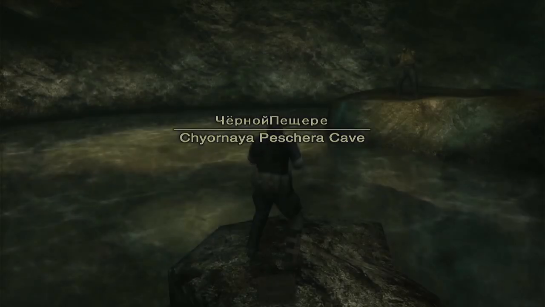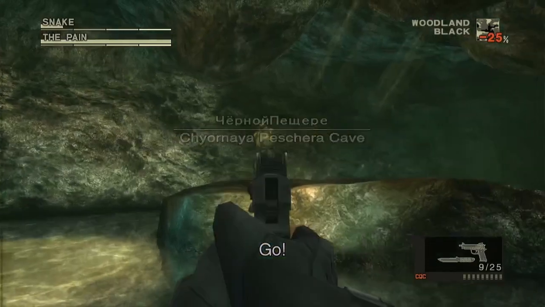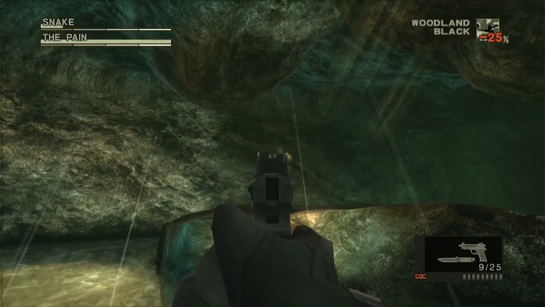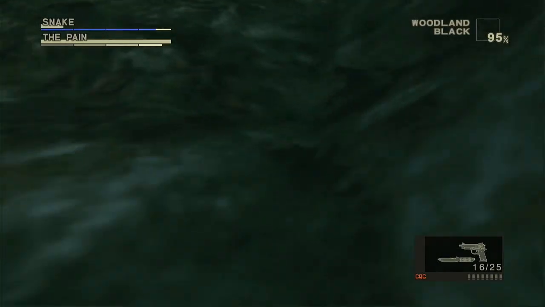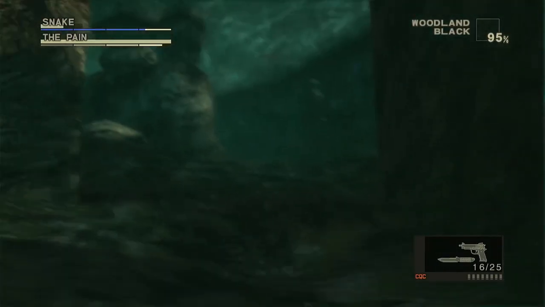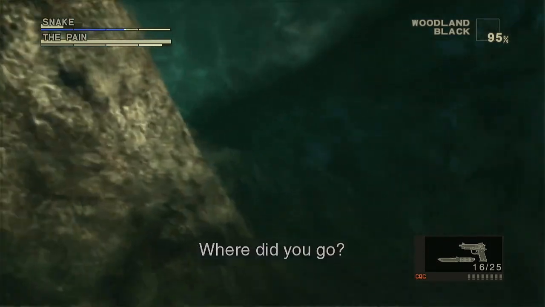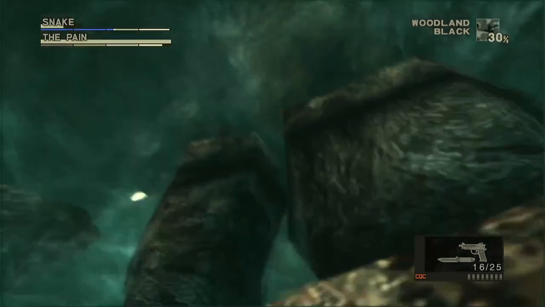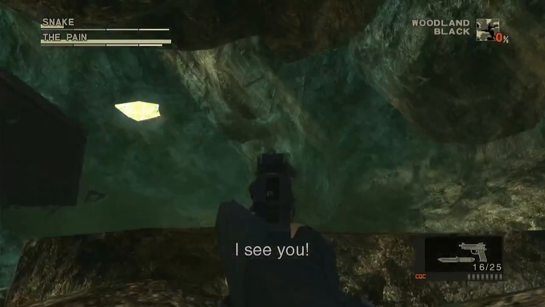Okay, the Pain lives up to his name. He's a pain. Try and get a quick headshot, and then dive in the water. You want to go deep into the water here. If you don't get a headshot, it'll be fine. It's not gonna change that much. You see how much health it actually took away. It's just nice to get that ship damage off. Yep.